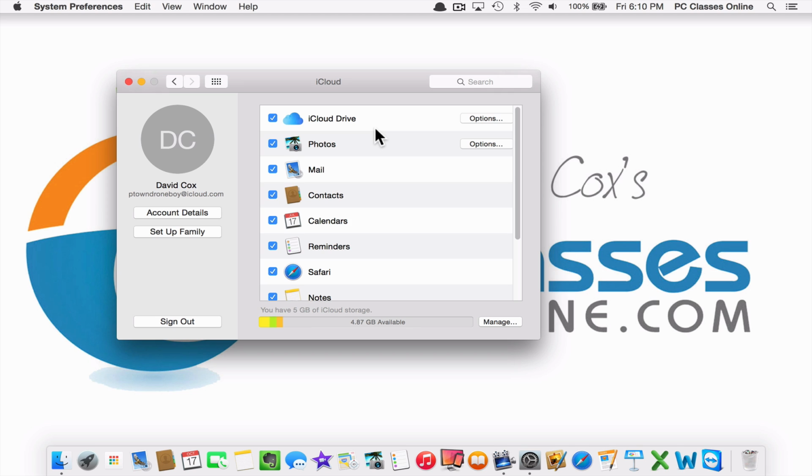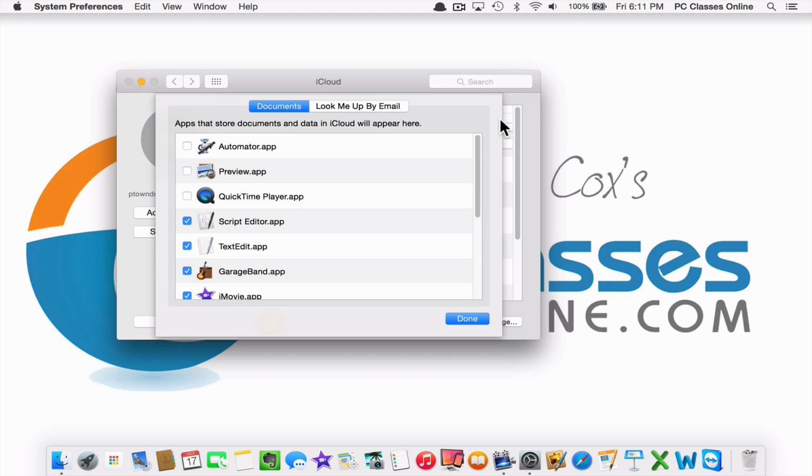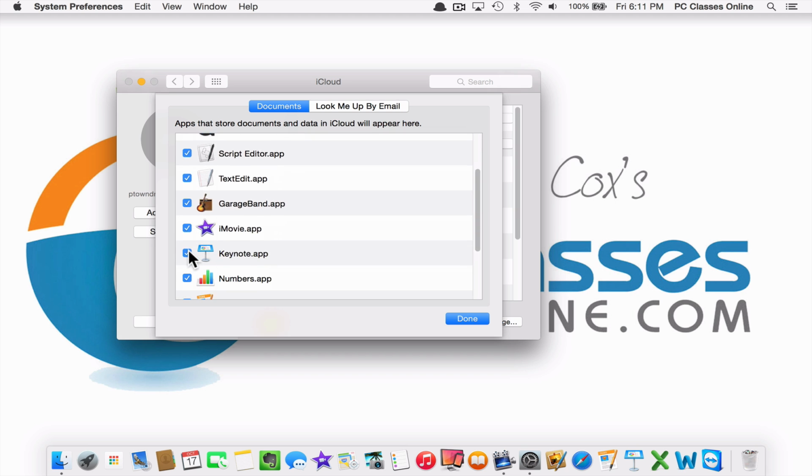So if your computer was stolen, or if you had a fire, or if your 4-year-old spilled apple juice on it, you can still get the data that was in iCloud Drive back, either on a different device or on a new computer. Or, frankly, by going to iCloud.com. And what I wanted to mention about this is you will notice that within the iCloud preferences, we have an Options button. The reason I bring this up is that certain apps have the ability to save data there. A lot of these, I think a lot of our viewers, probably won't care about. So if you don't care about Automator saving stuff there, you can uncheck it. Or for that matter, Preview, QuickTime, Script Editor, TextEdit, GarageBand, etc.